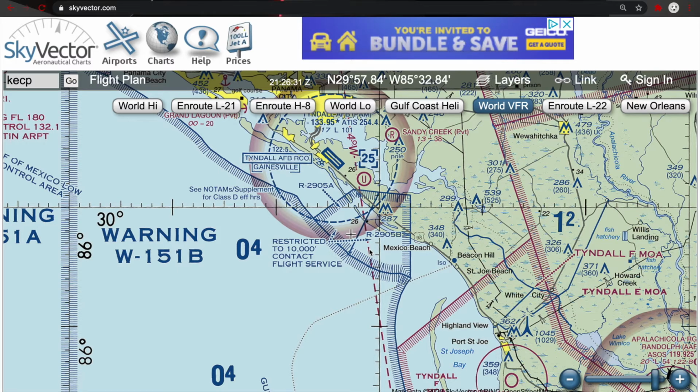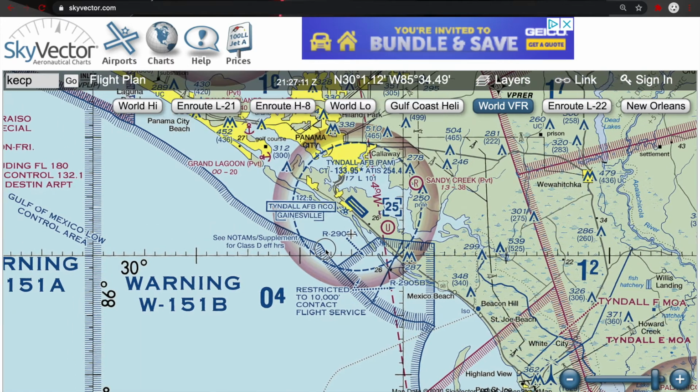So what does restricted airspace mean? Well, it means exactly like the word sounds, restricted, which means at times throughout the day, there are different times that an aircraft, such as an unmanned aircraft or a manned aircraft, cannot fly into that area, depending on when it's considered active. There's a couple of ways that you can find whether or not it's active. You can look up the identifier of the restricted airspace on your VFR sectional chart, and it might show the times. You could contact flight service, or you could contact the controlling agency.